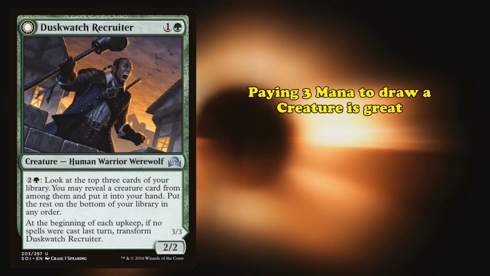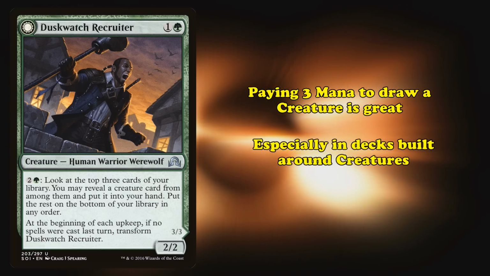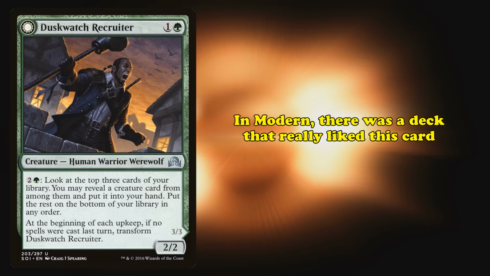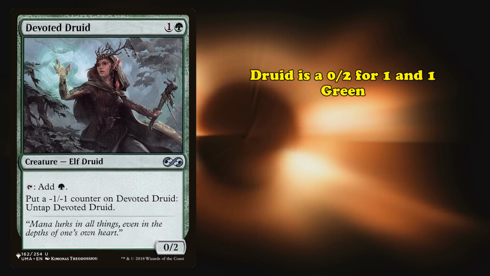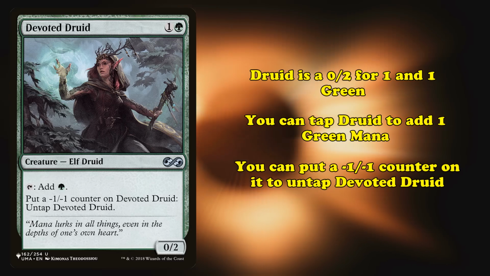Being able to pay 3 mana to draw a creature card if you really need one is great, especially if you're a deck that's built around getting certain creatures into play. In Modern, there was a very strong deck called Devoted Druid combo. The Druid itself is a 0/2 for 1 and 1 green that you could tap for 1 green, and you could put a -1/-1 counter on the Druid to untap it.